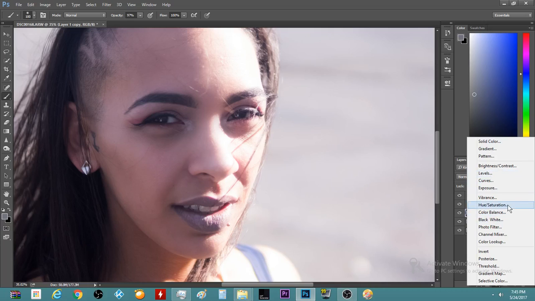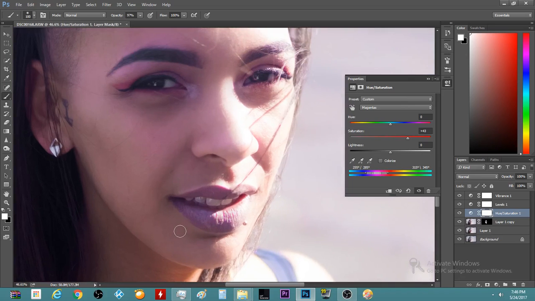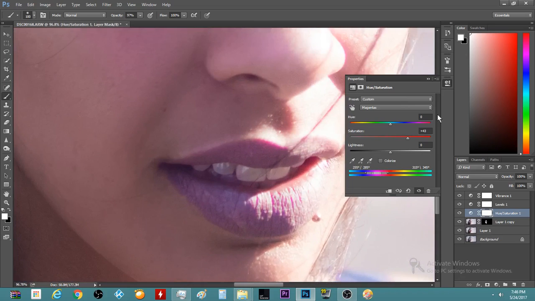Give me a hue and saturation. We're gonna go to our magenta. Saturate it way up. Alright, right about there. And then, can I zoom back in? It's not gonna stay that way.